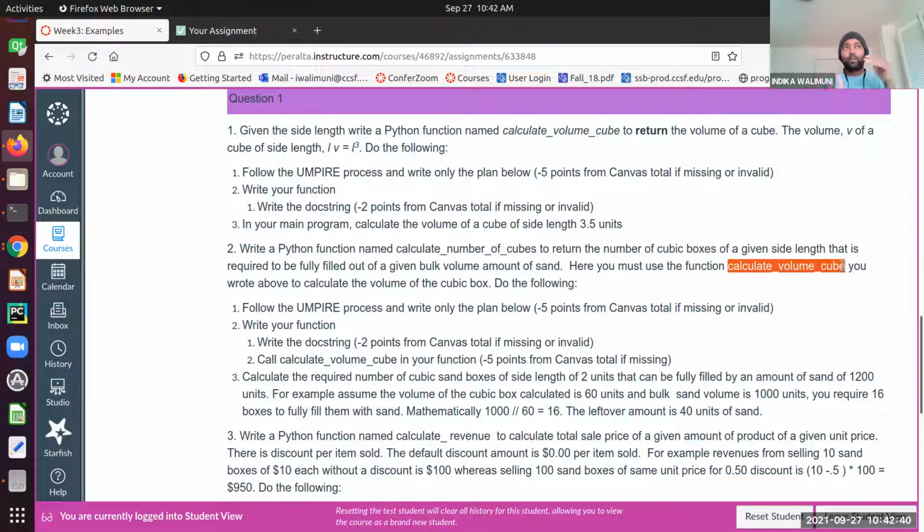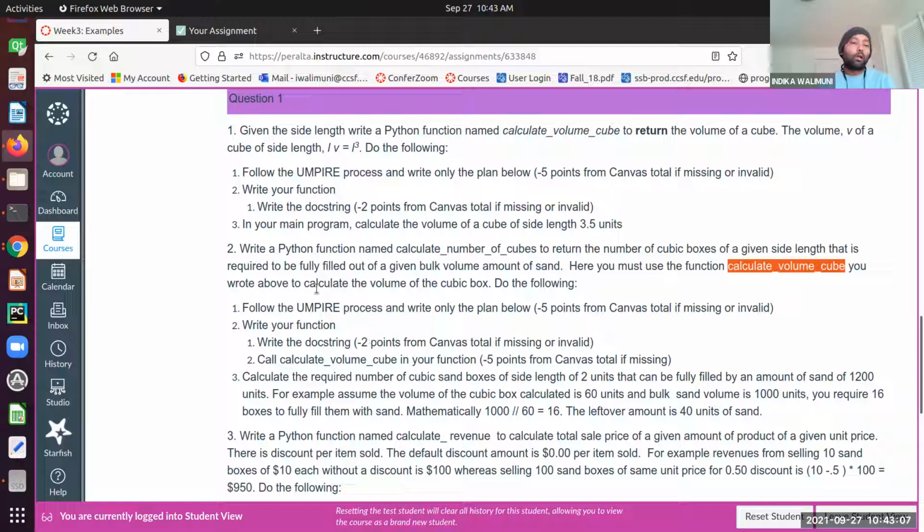That's why this is a really nice, simple problem that shows you how to write a function, how to return values, how to call another function inside another, and likewise. Okay. And then you have to follow this process. You have to write your plan, then write the function, docstring, all of that, and then in the main program you have to test it out.